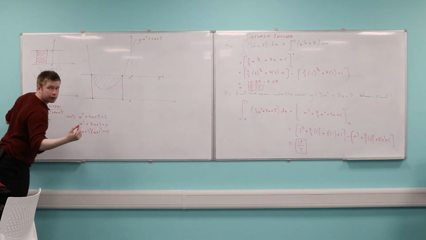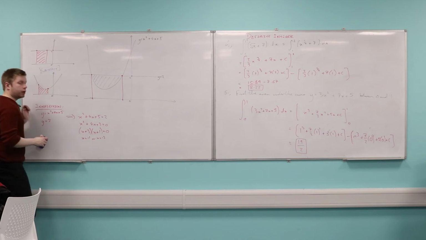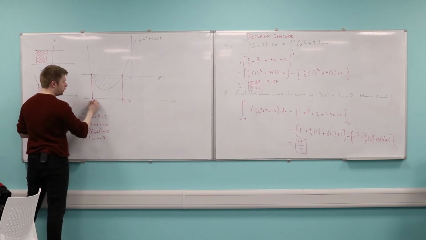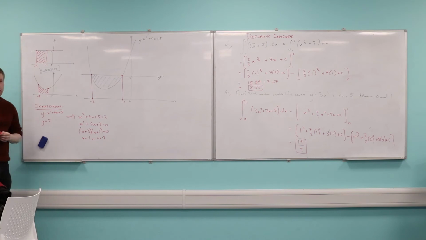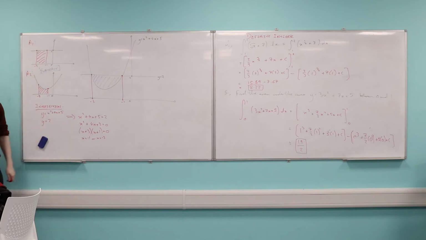Of course, you could use the quadratic formula if you can't see that, which means that the two roots are going to be negative 1 and negative 3. So I know now this point over here is negative 1, this point over here is negative 3. And then from there, I do exactly as I say. First of all, let's call this area 1, and then I find area 2, and I just subtract the 2 from each other.